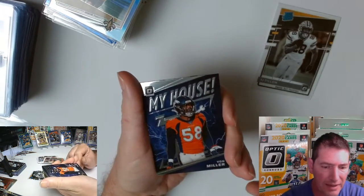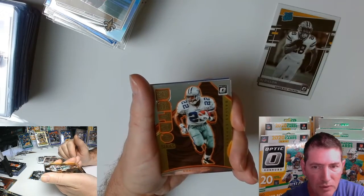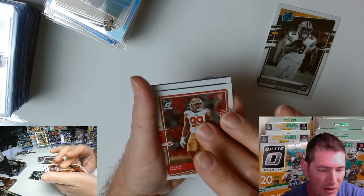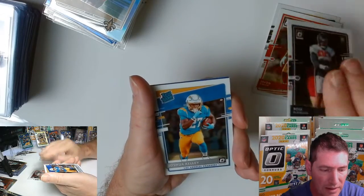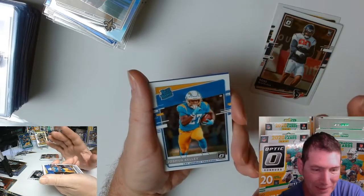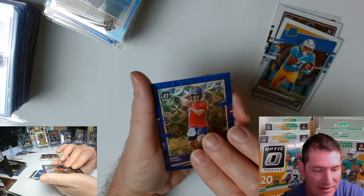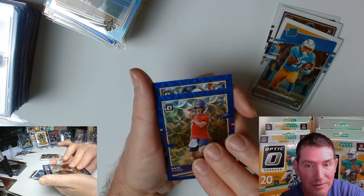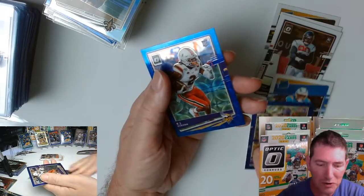Von Miller. I've pulled Cleo Mack I think in the last set. Right there we got Emmett Smith retro series — so this is the box of inserts. Javon Kinlaw. And a rated rookie Joshua Kelly. I saw the charter colors like, oh, another Herbert — thought we got a base one. Nate Stanley — I said quarterbacks, so I got a quarterback. KJ Osbourne scope — and another, oh, I thought there was supposed to be three scopes.